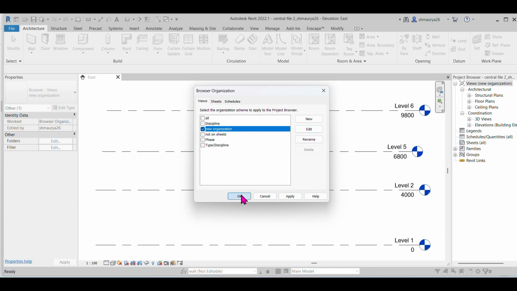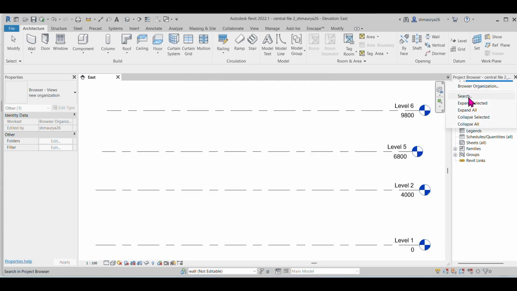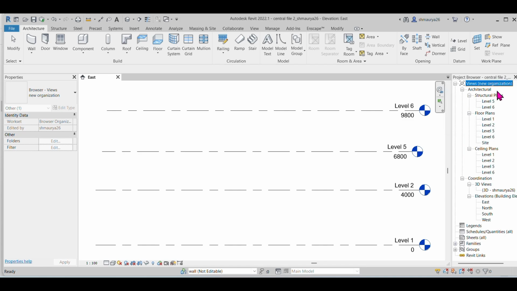Now if you see, expand selected, it is now properly grouped and sorted. This one is our architecture discipline, and this one is our coordination discipline.